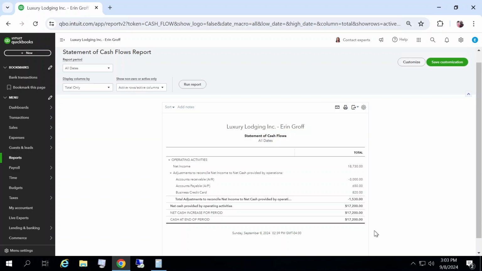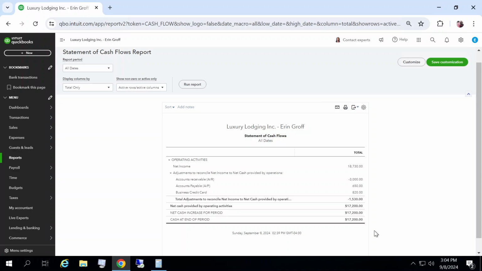There are three types of management reporting packages available: company overview, sales performance, and expense performance. The company overview financial package includes the profit and loss and the balance sheet report. The sales performance package includes the profit and loss, AR aging detail, and the sales by customer summary report. The expenses performance package includes the profit and loss, AP aging detail, and the expenses by vendor summary.